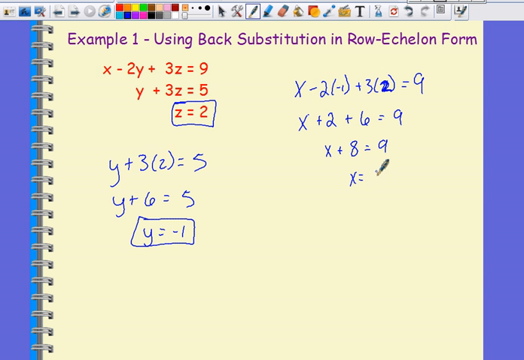Okay? So at this point, people, remember, these are systems. And at the end of the other stuff, what did I always want at the end? A coordinate. But this coordinate has 3 numbers? Actually, yes it does. And this is a 3-dimensional coordinate. So it would be 1, comma, negative 1, comma, 2. Have you guys ever seen something that looks like this before? It's a 3-dimensional coordinate.